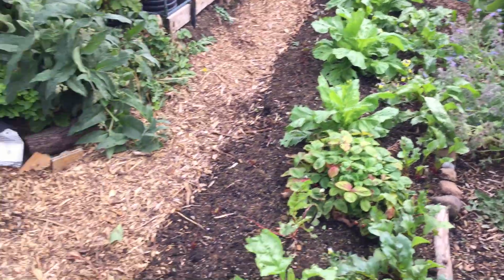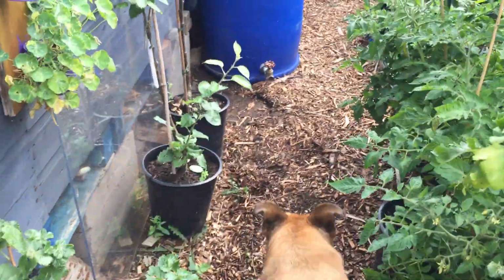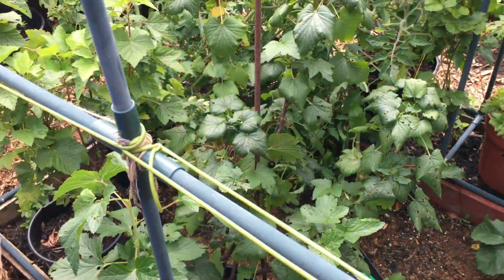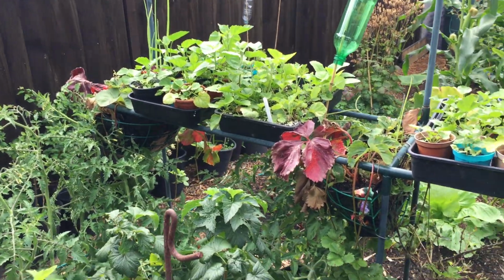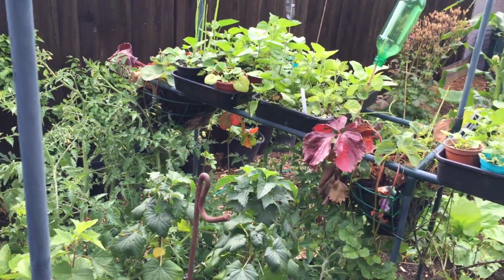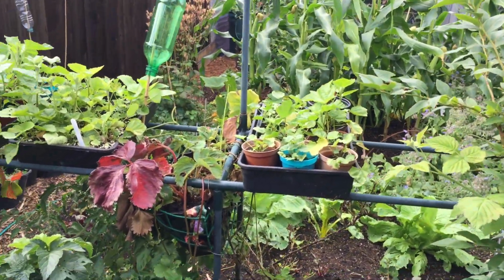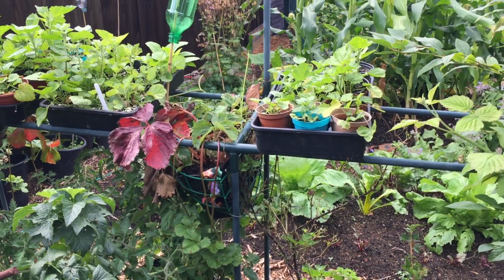Most of the fruit have gone over now. The blueberry's almost completely gone, because what I didn't harvest, the birds finally discovered and are getting rid of for me. Yeah, there's only a couple of blueberries left. There's still some black currants left actually, and I'm surprised at that. The marshmallow over there in the trays has survived the wind and the thunderstorms. That was incredible storms we had in the wind. Even the corn was almost knocked over horizontal in that wind, and it really worried me quite a bit when I saw it, but they've perked up, they've survived. Maybe planting them as close together as I did helped.